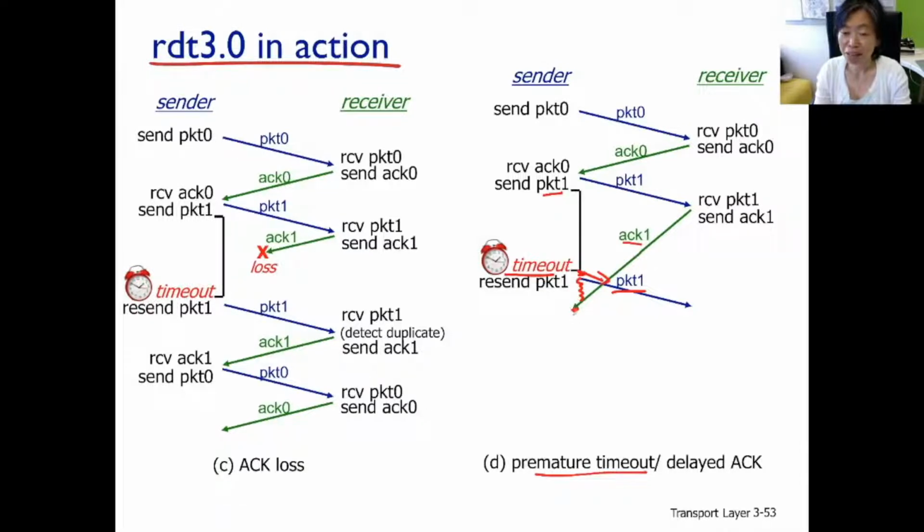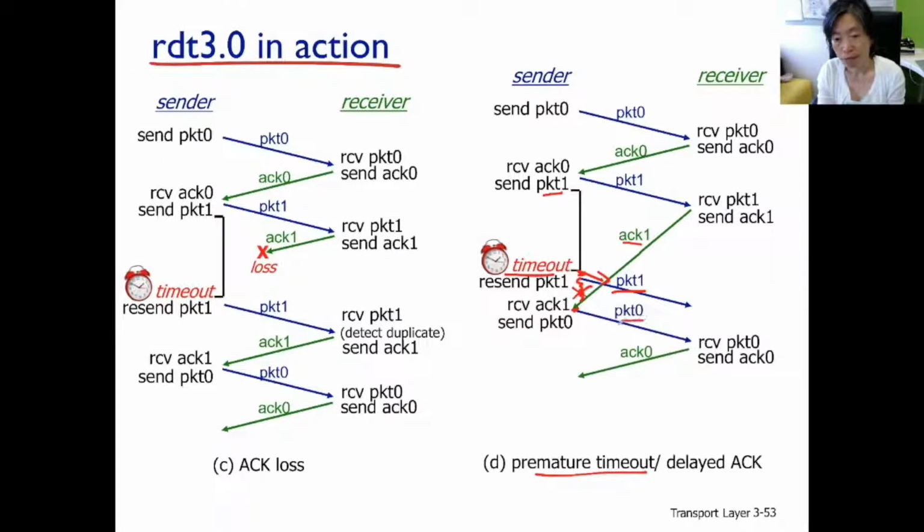But the good thing is, ACK 1 actually just arrived. So from the sender's point of view, the sender thought, ooh, the ACK for the packet I just sent has arrived, so cool. Cancel the timer and send the next packet. So packet 0 goes, and that's going to trigger ACK 0 to come back. Data 1 goes, ACK 1 comes back. Data 0 goes, ACK 0 comes back.